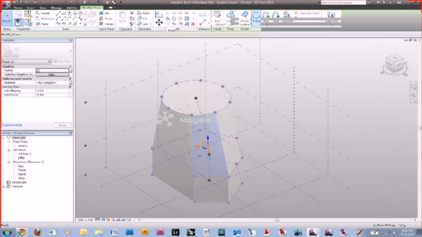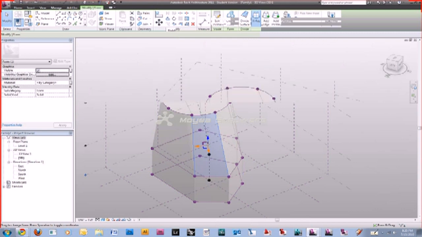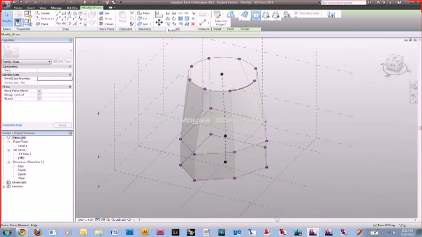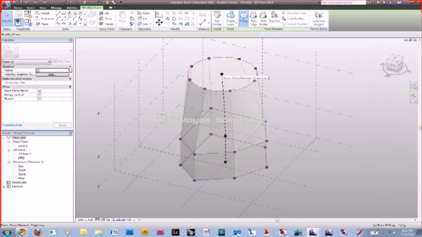This looks a little bit more complicated than the sweep we did, just because there's more points, and you can actually see every point he put on that circle is still there. Yeah, everywhere I split it at becomes a point. And so it connects those points with the points of the shape below it, and that's sort of how it creates that from square to circle. The center dark line is basically the spine of this shape you've created, and then all the purple circles are the profile points, basically, or the edge points.